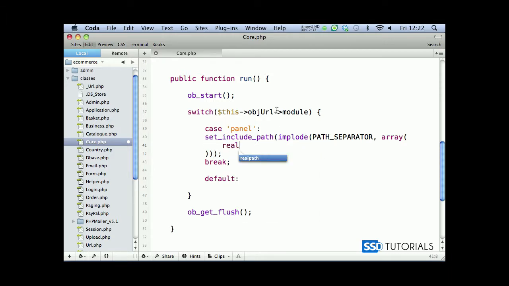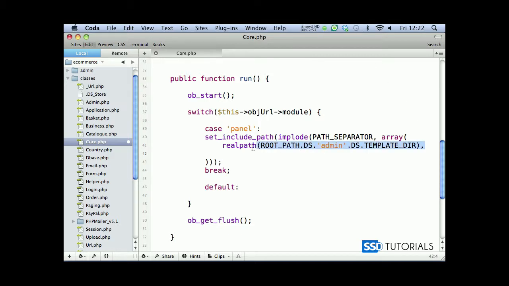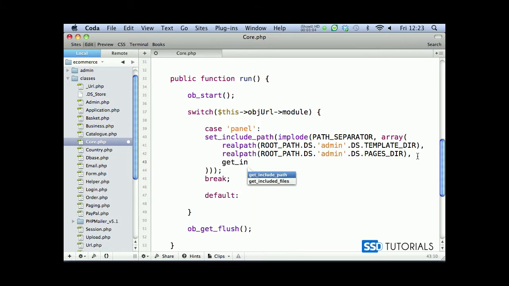We go for real path, and we go for root underscore path dot ds dot admin, then dot ds dot template underscore dir, then comma, and let me copy this rather than type it all over again, admin, and then we have pages dir as well, pages dir. Okay, and last item here will be get include path, which is basically taking all the existing ones and adding them to the include path as well.